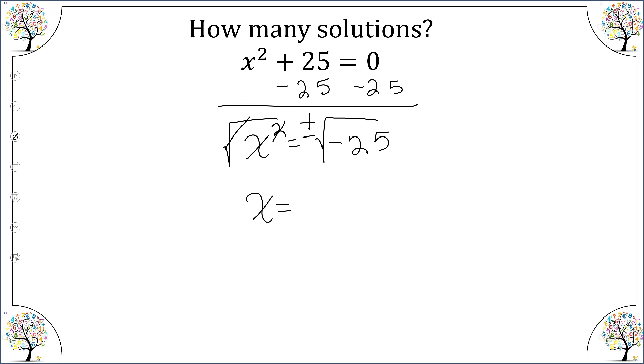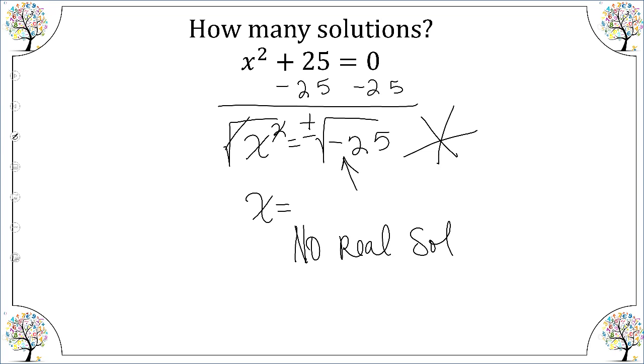Now, look guys, you cannot have a negative radicand. There is no number in this course where we can multiply a number by itself to get a negative. So this is going to be no real solution. So make sure you put a big star and remember two things. When you take the square root, you need the positive negative, but then in this case, we're not even going to take the root because we have a negative radicand, so no real solution.